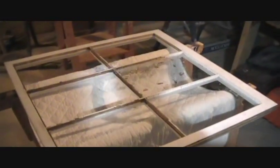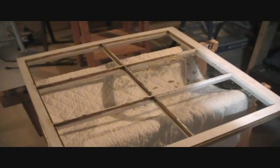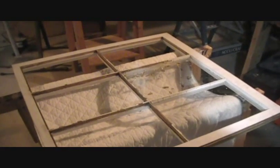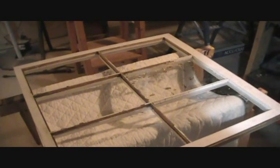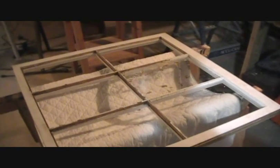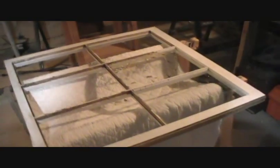So that's all. A few more notes. Where I got this. Actually, I got both of these window frames at a little place that sells a lot of used windows and doors. There's a bunch of places like the Habitat for Humanity restores will often sell items like this. Or if you can find somebody just redoing their house, sometimes they'll be getting rid of old windows, and you can sometimes pick some up that are suitable for frames.